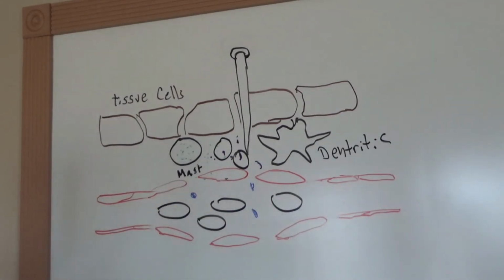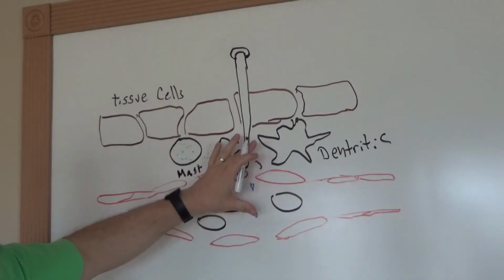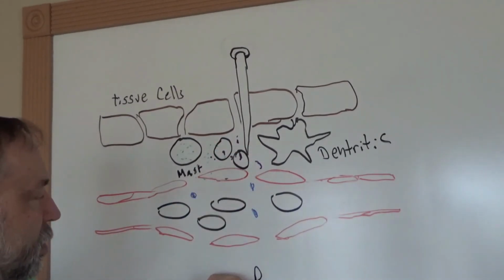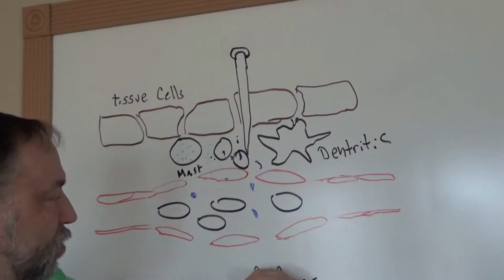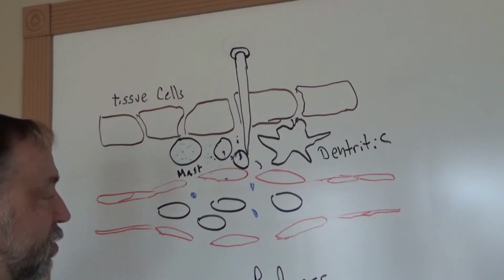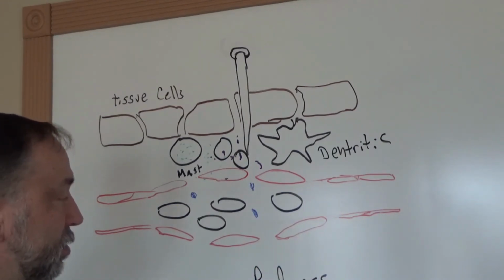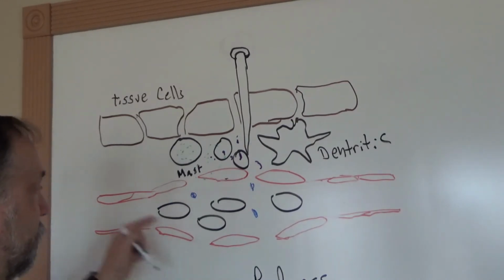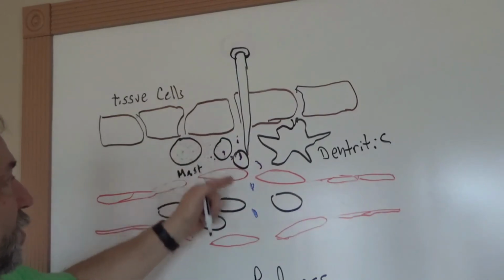What kind of symptoms are we going to have? Increased circulation to that area. It's going to cause redness, because you've got more blood coming in there. Warmth, because you've got more blood coming in there. Edema, because you've got all this fluid squeezing out here.